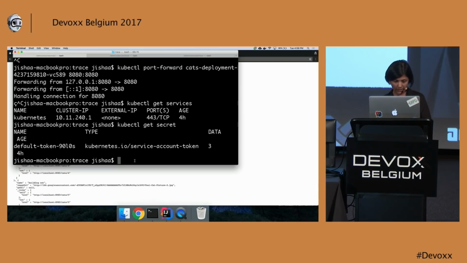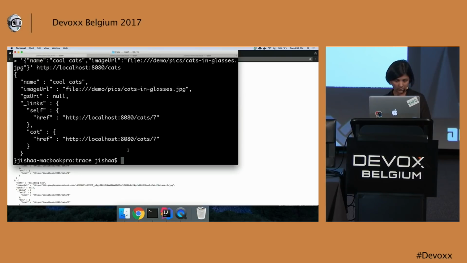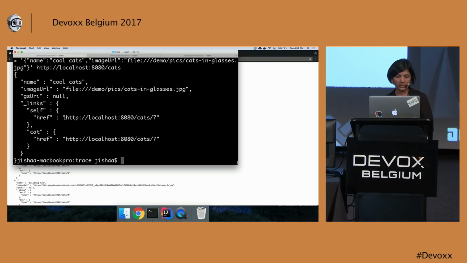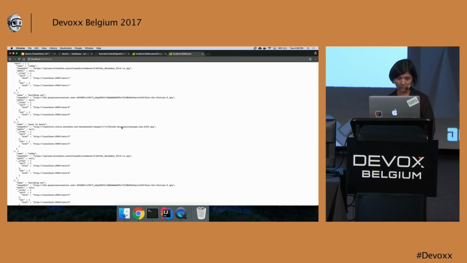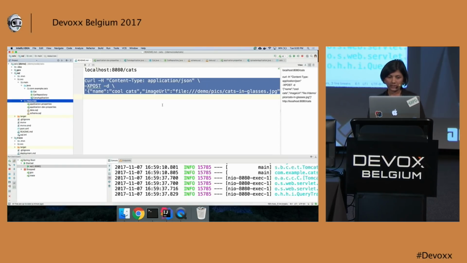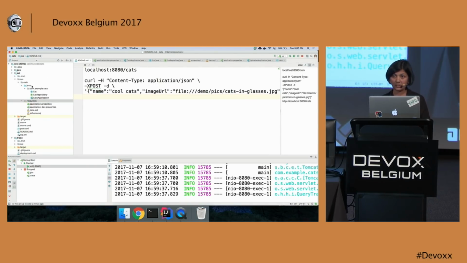And if you wanted to add more data, as you can see, it actually returns you the actual URL to that resource that just got added. So cool. That was Cloud SQL. And that was all you really needed to do. You're running locally, and you're talking to Cloud SQL.